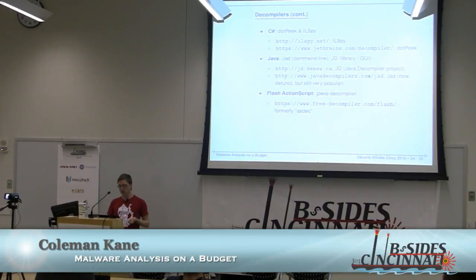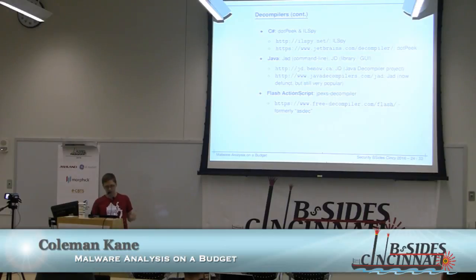Java has a program called JAD, which for years, probably more than a decade, was the go-to Java decompiler. And it does an extremely good job unless your program happens to be compiled in a Java version, I think 6 or 7 or higher, which is nowadays most Java code. But JAD prior to that, and that's mainly because it's not maintained anymore, did a really good job of doing decompilation and actually would run from the command line really well. So we actually still use it heavily, but we've also been investigating some other ones like the Java Decompiler project that I've listed up there, which is, again, a newer one, less history to it, has a lot of promise, but doesn't have a lot of experience around it.